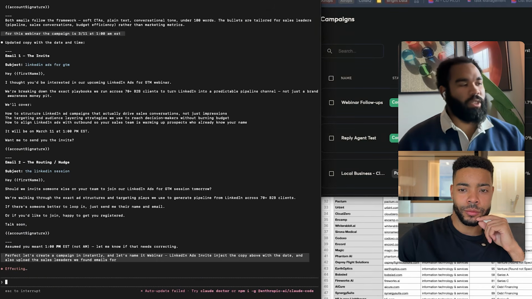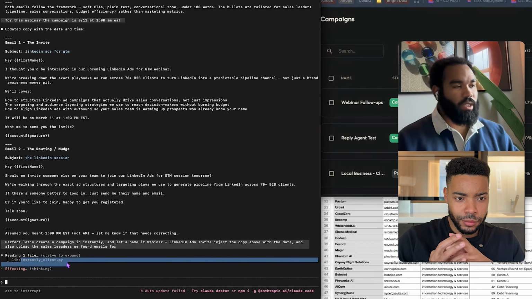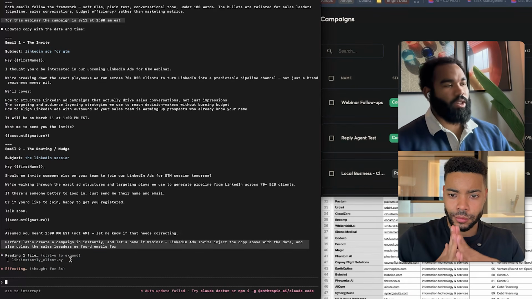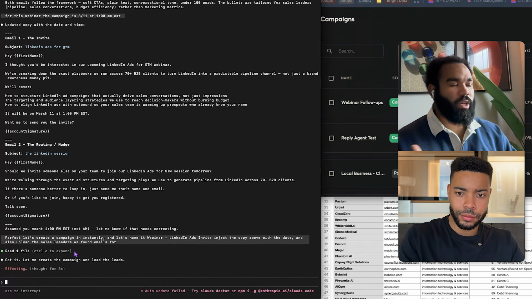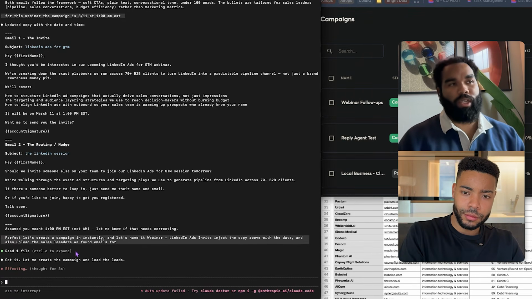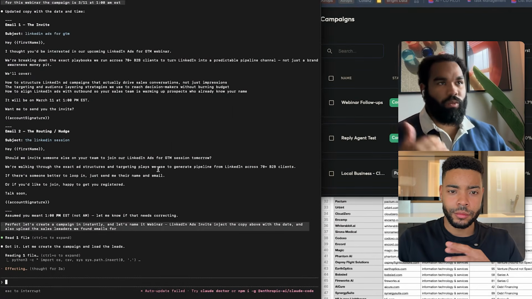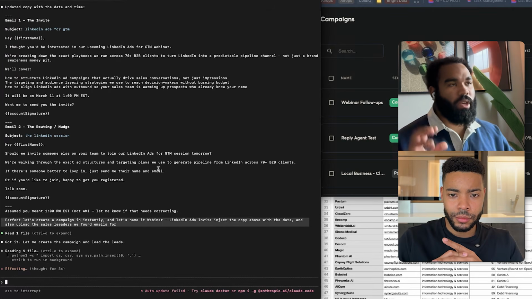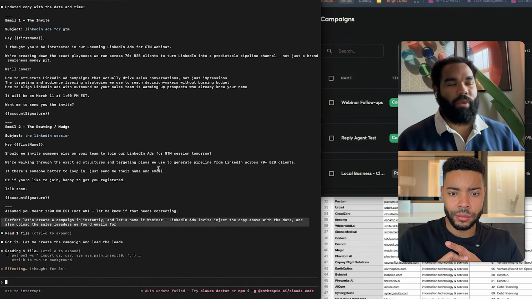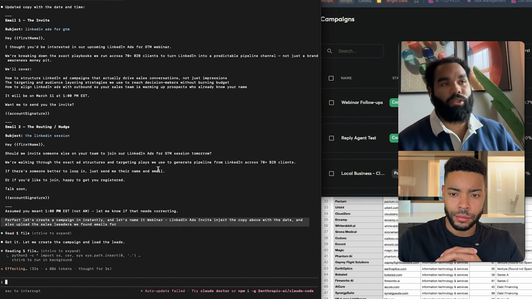Now what's going to happen is, again, it's going to pull the API docs. You can see here we have the Instantly API docs inside of a documentation as well. It already saw that it's able to create the campaign, so now it's going to go and create the campaign. You can see here, we don't have it up on Instantly yet. Once it's done, I'll reload the page so that we can see it pop up in real time. It's using the Instantly API docs in the back. It's going to create the campaign, then upload the actual copy directly for us, and then lastly, upload the leads.